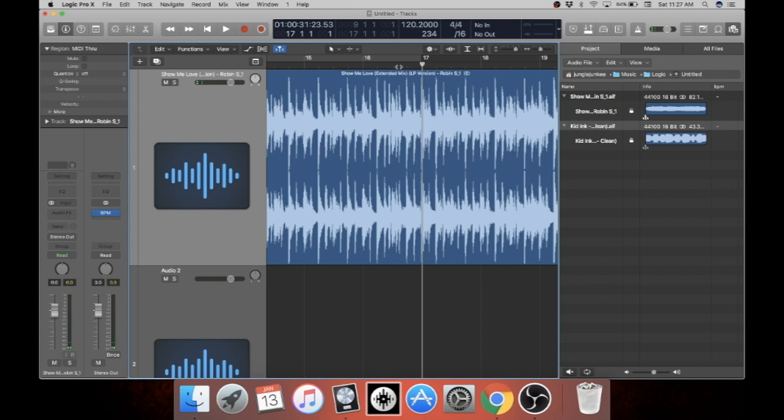You could either leave the track at 98 and let it play out, and then mix in the Kid Ink song, or we could cut this whole spot off and just paste the Kid Ink song right there. So it goes right into the song, and then you have a DJ transition. You don't have to worry about doing the mix afterwards. So let me show you how to do this.